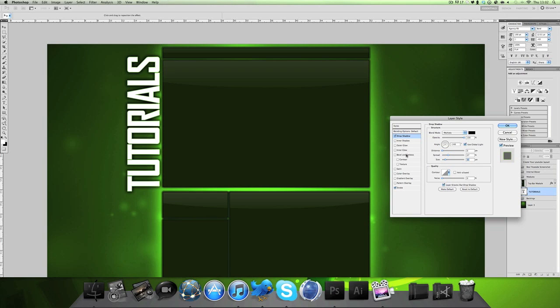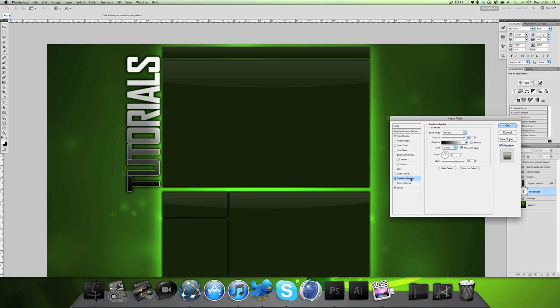And then we move on to the gradient effect. If you want to use a gradient, a nice little effect you can do is click gradient, put it at an angle, and then just bring this down, and you'll get a grayish to white effect. It looks pretty nice. But that depends if you want to just have that or if you've just got a white text or not. So, whatever.